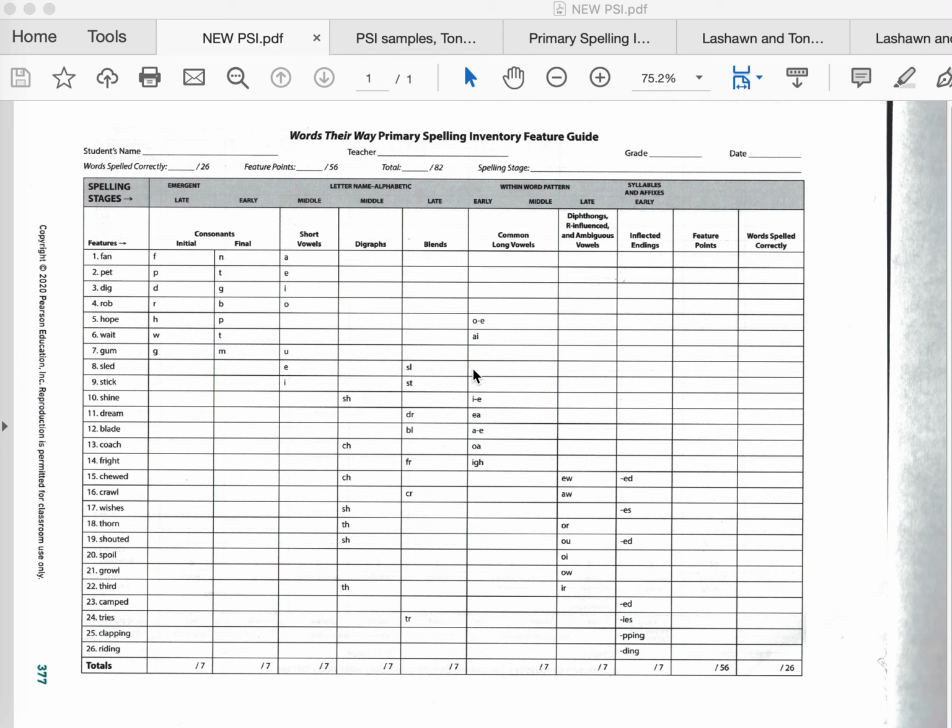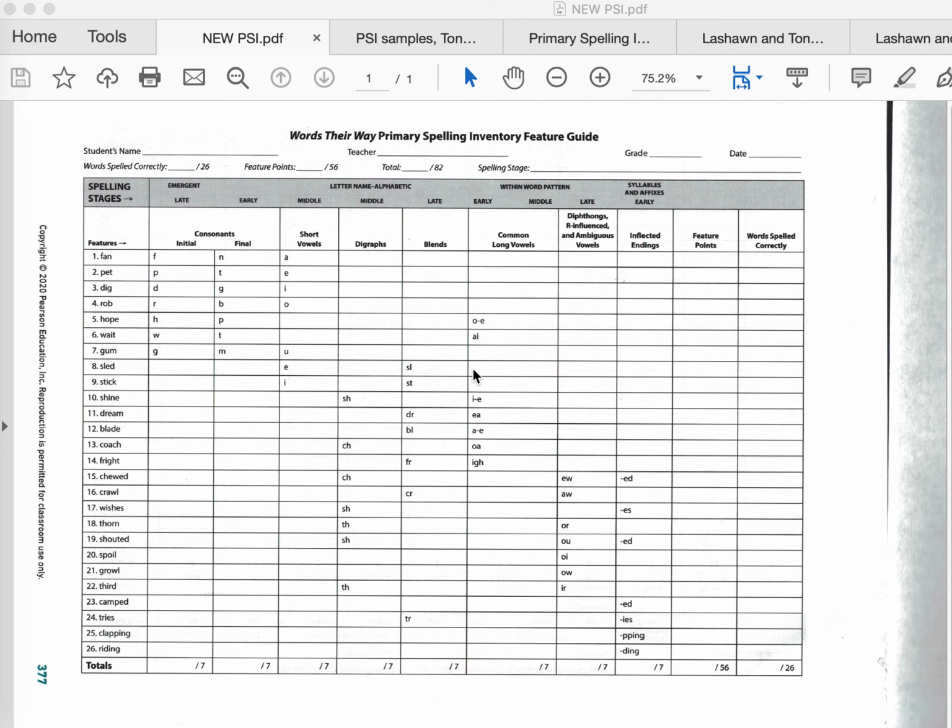Hello everyone. You should have already watched the Words Their Way video example 2.2 on page 31 through the Words Their Way enhanced e-text. In that video, you learned about the differences in the Primary Spelling Inventory, PSI, the Elementary Spelling Inventory, ESI, and the Upper Level Spelling Inventory, USI. How to select inventories appropriate for your students, and how to analyze or score each inventory using the feature guide.